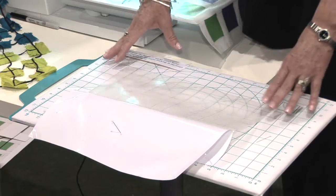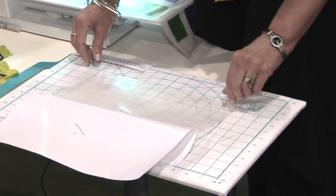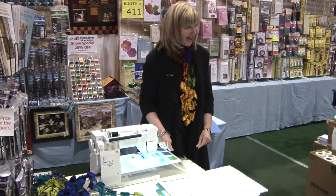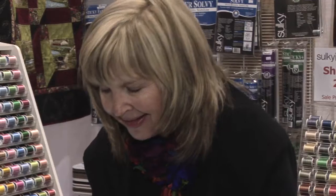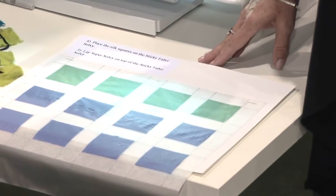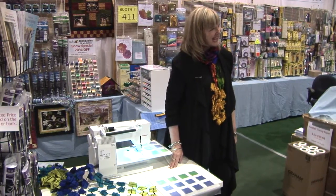When this entire area has been laid out with my silk dupioni squares, I'm simply going to unpin the top pins, pull this up, keeping in mind that this is just a sample. You're going to have a long length of scarf you're working on, and pull down the paper area just a little bit further and continue laying out my silk squares. It's so easy.